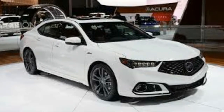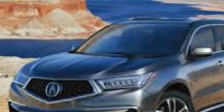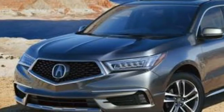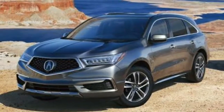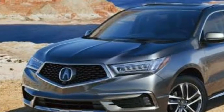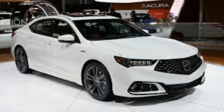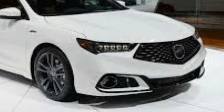The 2017 Acura TLX offers a choice of power trims and option packages. The TLX 2.4-liter at $31,900 comes with a 4-cylinder engine, moonroof, 7-speaker audio with satellite radio, and hill start assist. The TLX 2.4-liter with Technology Package at $35,950 adds navigation, Acura link infotainment, perforated leather upholstery, and a premium 10-speaker Acura ELS Studio audio system. Safety features include forward collision warning, lane-keeping assist, and blind spot monitoring.